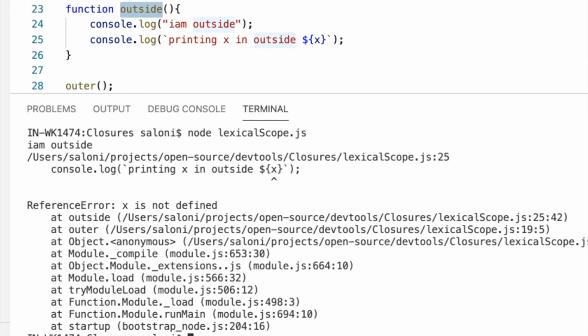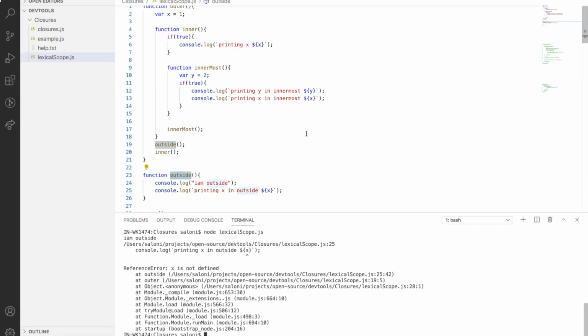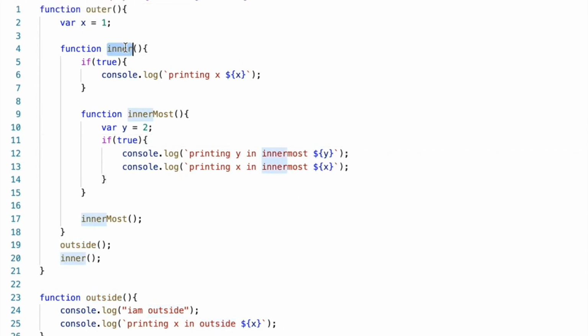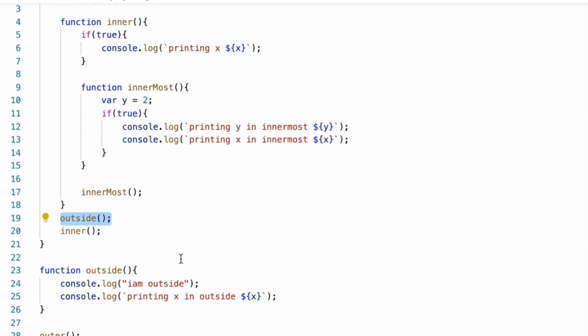And why? According to lexical scope, for the inner function to have access to the outer function's scope, it has to be defined within the outer function. So here, the inner function is defined within the outer function, but outside is only being called.